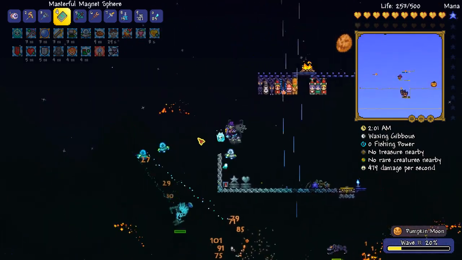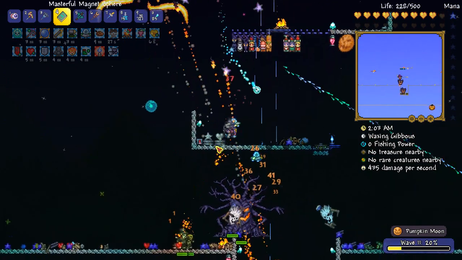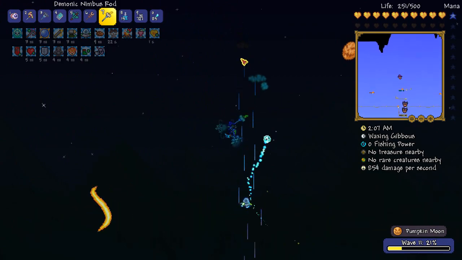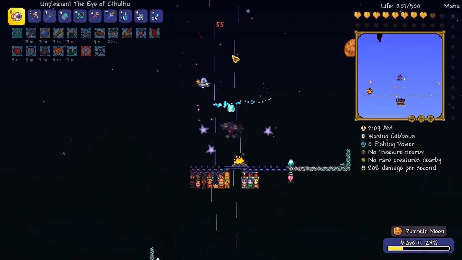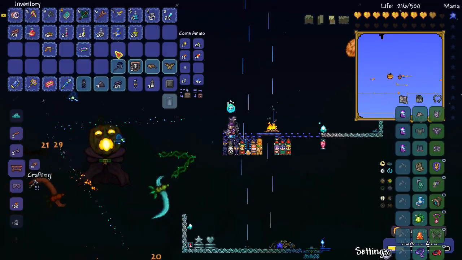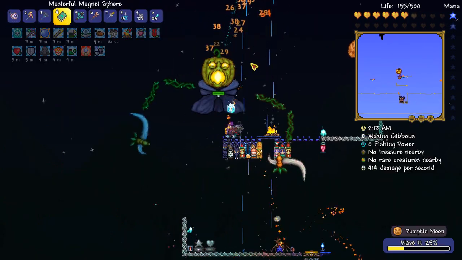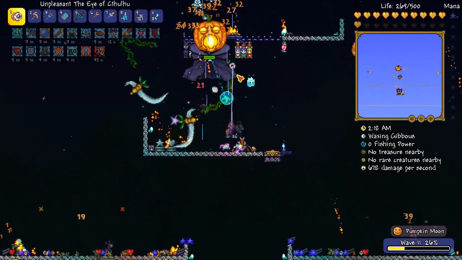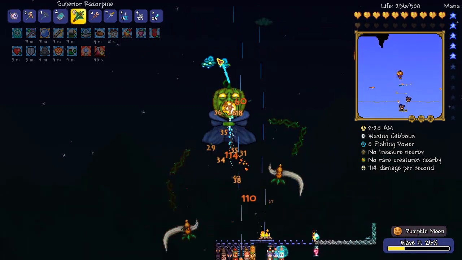And somewhere along the lines, I lost that pumpkin. I'm not sure what happened there. I see him flying around over here. What's going on? I might need another UFO again, too. Let's go ahead and... Crap. Okay, I got that. Oh, crap! Heal! I did not realize how low I was getting. Okay. Got a little distracted.